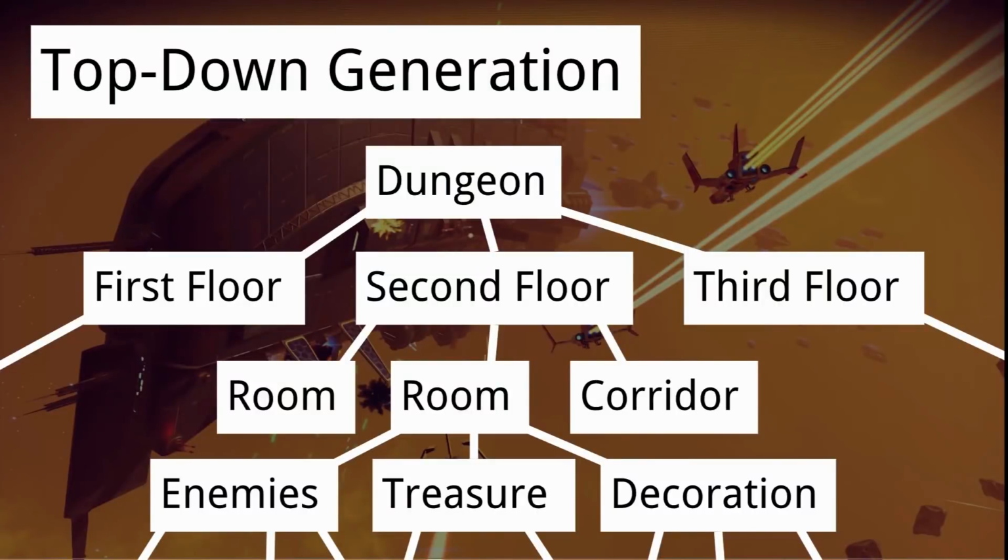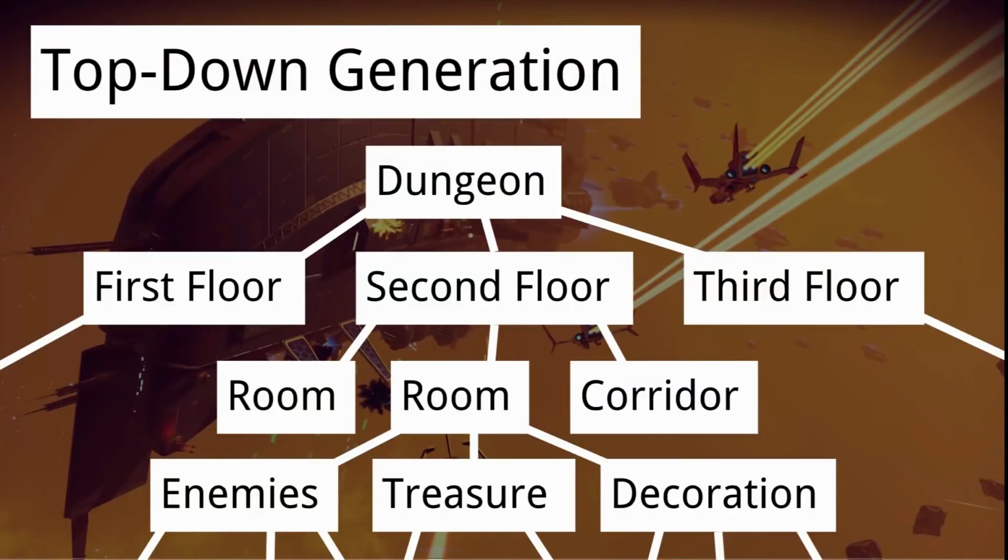So for example, with a dungeon crawler, you might be generating that dungeon, and based on what you know about that dungeon, you're going to generate the different floors within it. Then you can take one of those, and you're going to generate individual rooms to build its overall structure. And then in a single room, we might say, I'm going to place 3 enemies and 2 bits of treasure and some plants based on the things that I already generated from this room. So it feeds down nicely into this hierarchical structure.